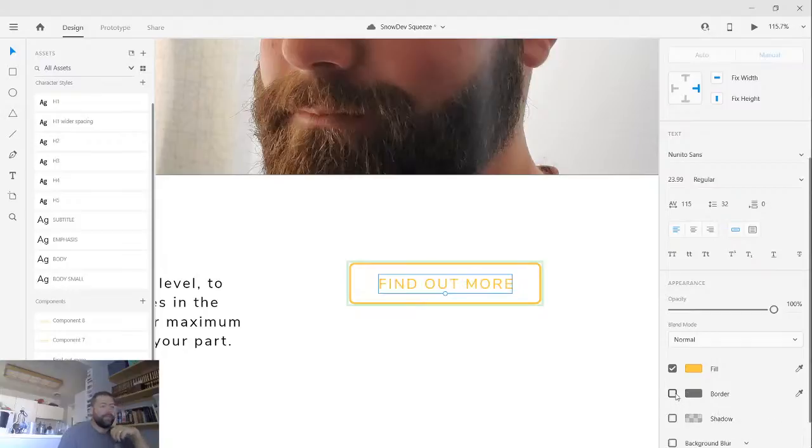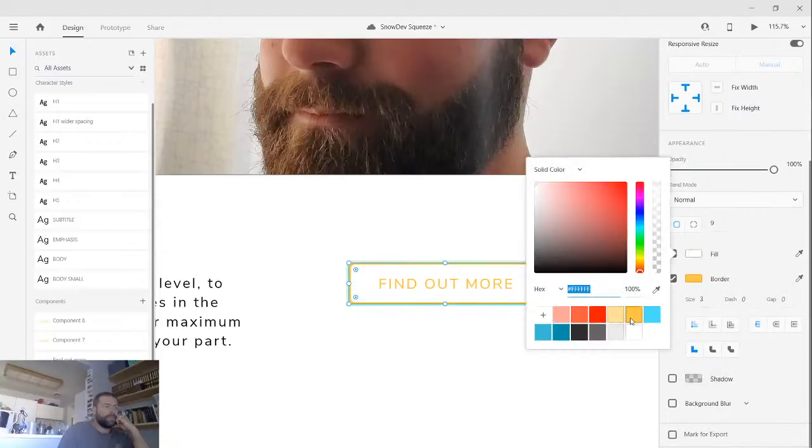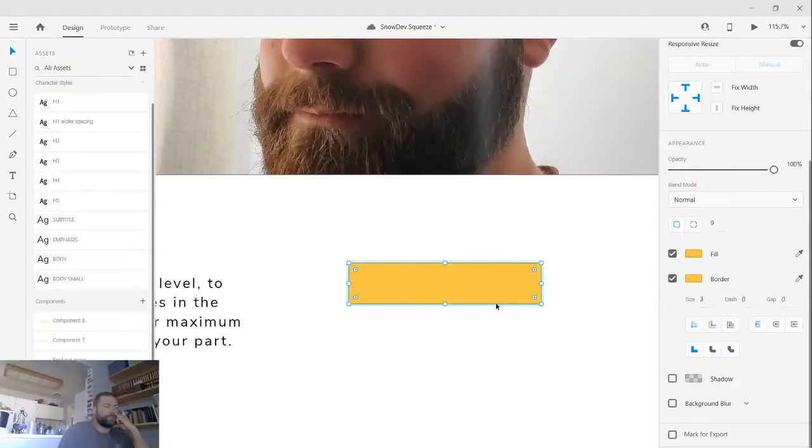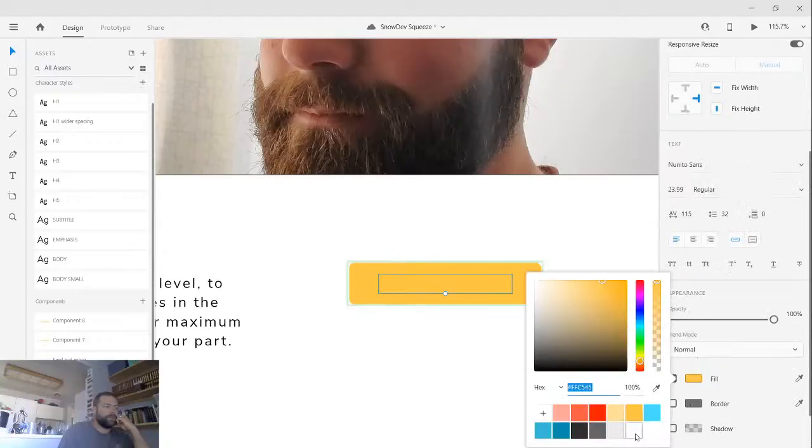We'll get rid of that dang border. Okay, so the fill's there. So what we're going to do is we'll click this outside piece. We'll fill it with orange. And we'll click the text, and that'll be white.